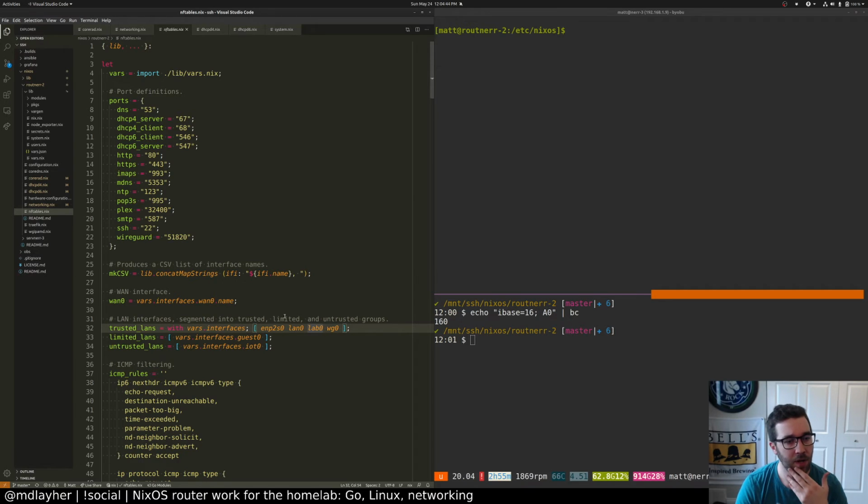just do whatever. I have the limited LANs, which are allowed just a certain number of ports, so things like email, HTTP, etc., SSH, but they're not allowed to do things like file sharing, because I've had friends come to my house and run file sharing clients and get me DMCA notices before. So the limited LANs block lots of outgoing things. And then the untrusted LANs are things like IoT devices, things like the Chromecast, the Elgato Keylight, etc. Those are allowed to do very, very limited type of things.